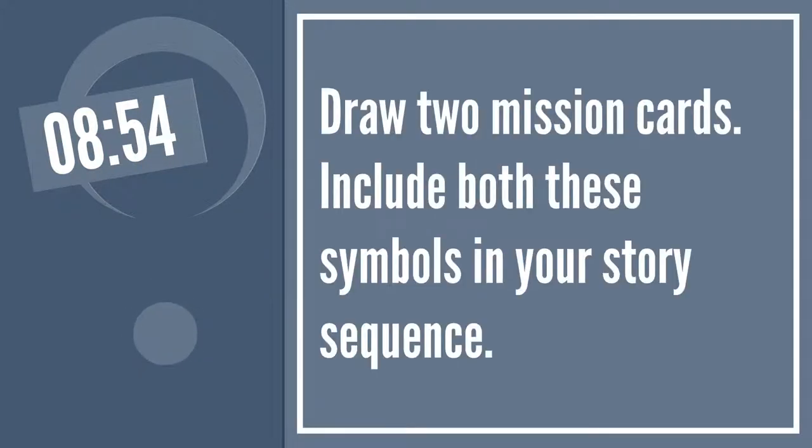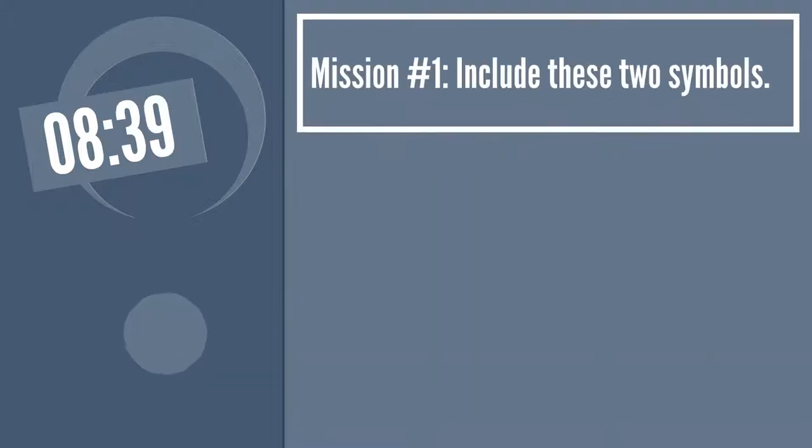Okay, I've got your mission. Draw 2 cards from the official mission deck and flip them over. Each mission card has a symbol. Look for matching symbols on the bottom of the fragment cards. You'll need at least 1 fragment card with each of these symbols in your story sequence. Don't worry, you still got several minutes left before time runs out. Good luck.